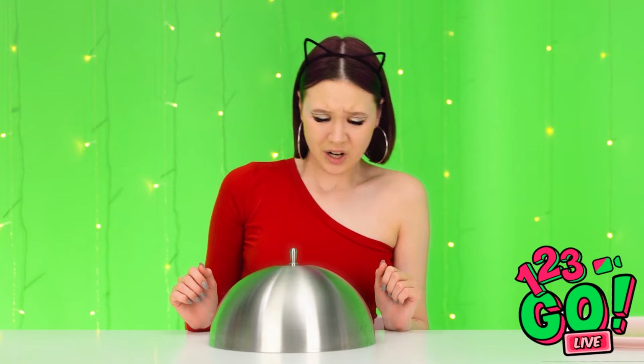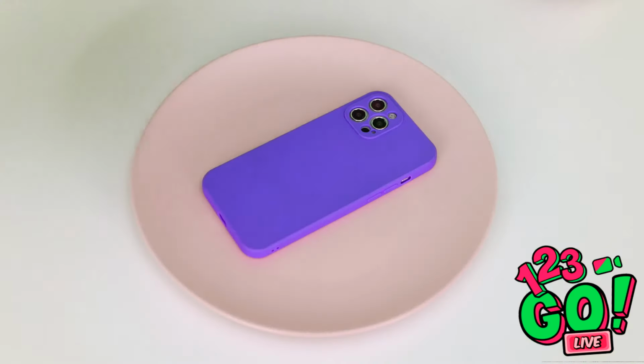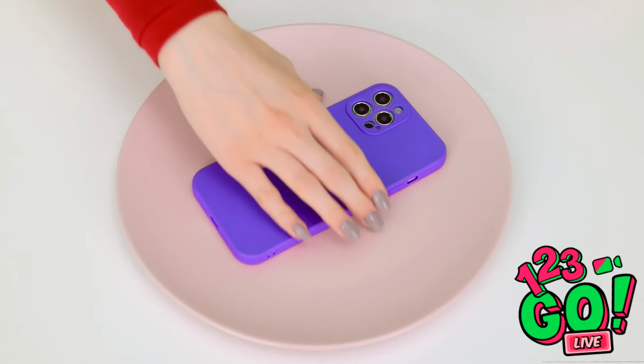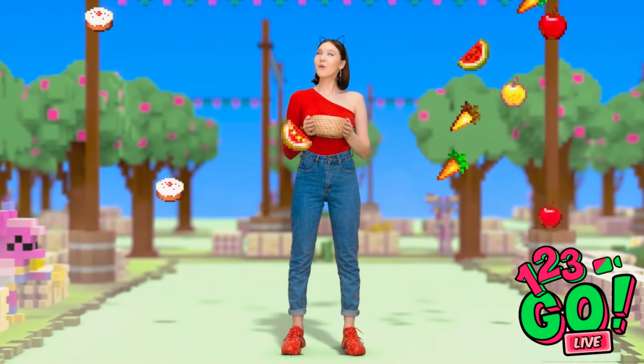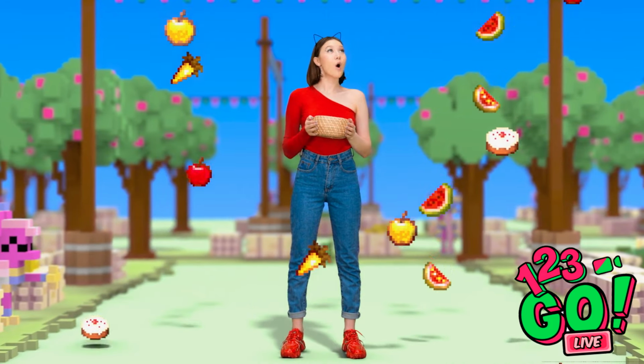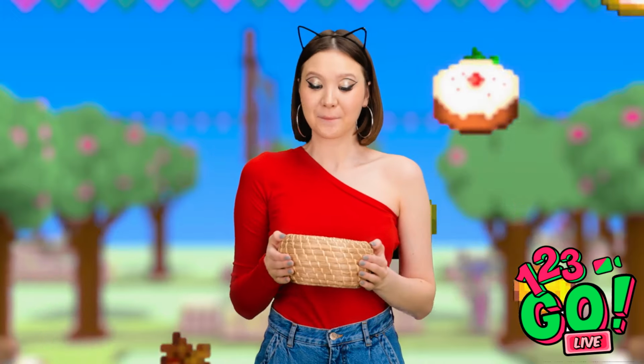It smells so good! Well, I hope it's something nice. Huh? I got an iPhone! Whoa! I'm in a video game! Oh, look at all this fruit! This is fun! I should play this more often.